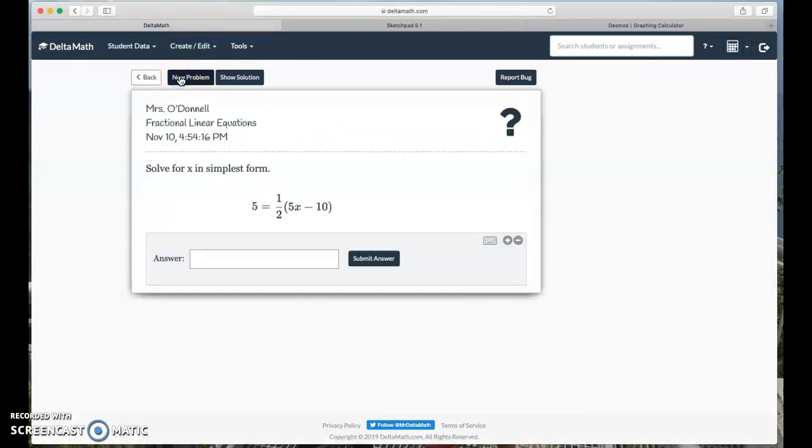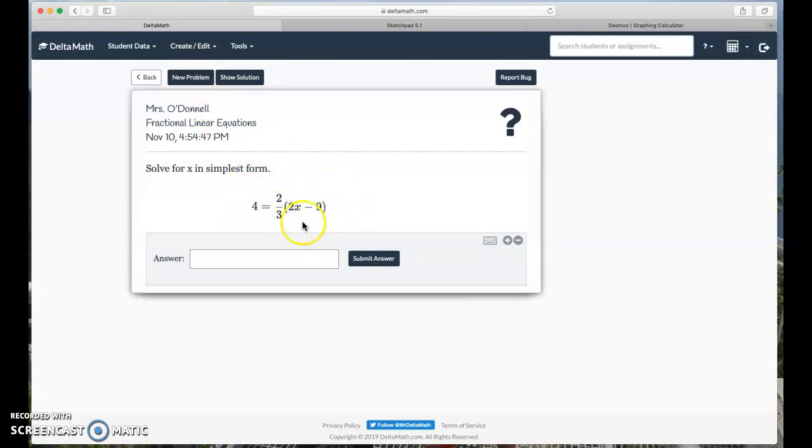It looks like most problems you can do that with. If you don't like this fraction out in front, you're just multiplying, right? You're just doing the inverse of dividing. So here you'd be multiplying both sides of the equal sign by 6. This problem, you'd be multiplying both sides by 2, whatever that denominator is. Now we're multiplying both sides of the equal sign by 5. So sometimes using a little strategy can help you get there faster.